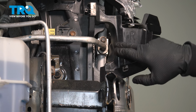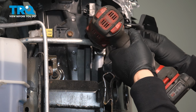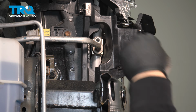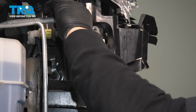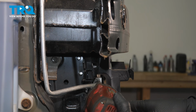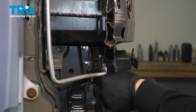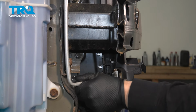Now with a 10mm socket, I'm going to take the top AC condenser line off, take that bolt out. Now you can pull that line out, just wiggle it. You might get some residual air, like a little sound, suction. Now we're going to move to the bottom one. Same 10mm socket. Remove that bolt. And then same way, just wiggle it and move it out.